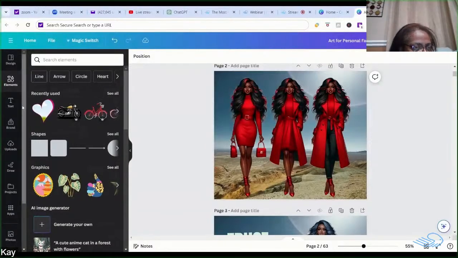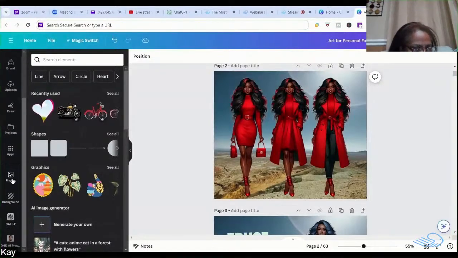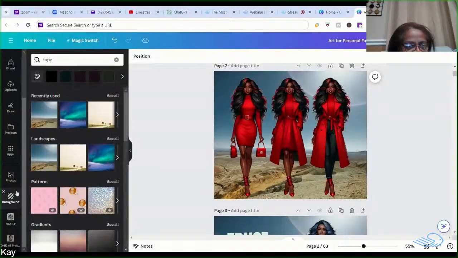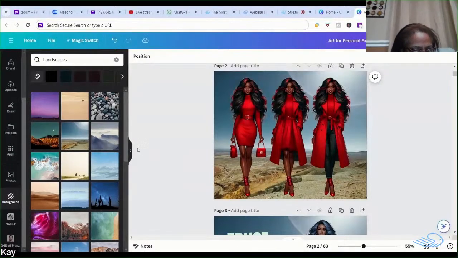And you know what? Before we do that, let's test some more backgrounds. I'm just curious. Let's see what else we got. If we like anything better than what we have here, let's just kind of open it up and see all the landscape backgrounds here and see if we see anything that kind of complements the ladies.